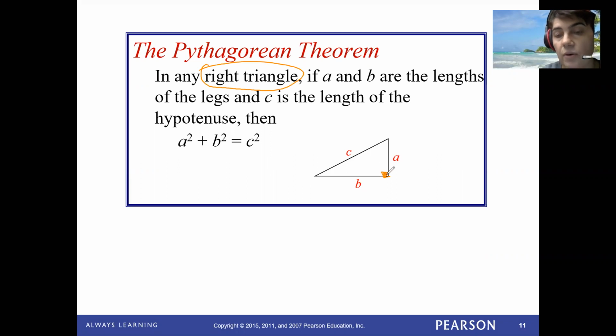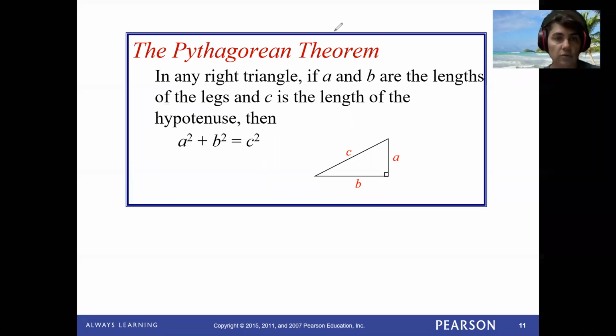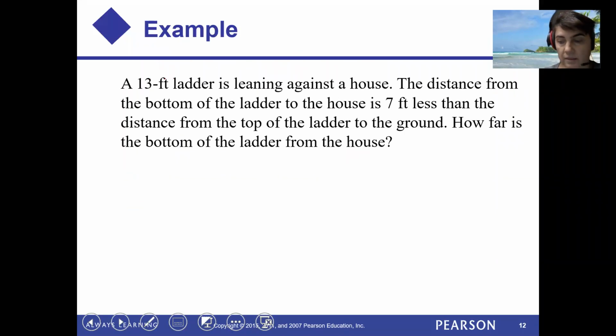The side across the right angle, this one, is called the hypotenuse. Yes, it has its own name. The other two, who cares? They are both called legs. Doesn't matter which leg is first, second. This is just a leg. Here you go. Leg. So this is the theorem: it says the square of the hypotenuse equals the sum of the squares of the two legs. I hope you know this by now. But if you don't, despair not, we can always learn it.